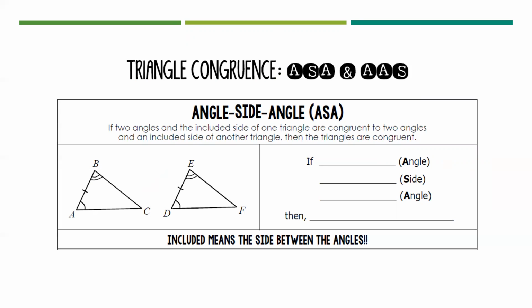Well, today we're going to talk about angle, side, angle. Angle, side, angle says that you have to have 2 sets of congruent angles. So in this case, we'll say that angle A has to be congruent to angle D, and angle B has to be congruent to angle E. And then we want the included side. Included side means the side that's touching both of those angles. So we'll say that AB has to be congruent to DE. As long as that is true, then we can say that triangle ABC is congruent to triangle DEF by angle, side, angle.